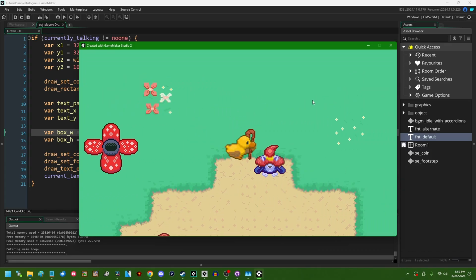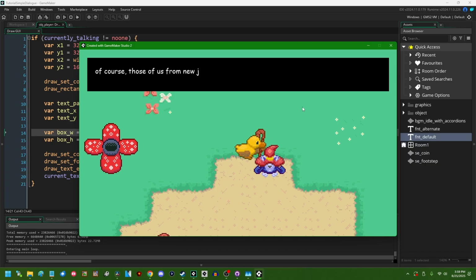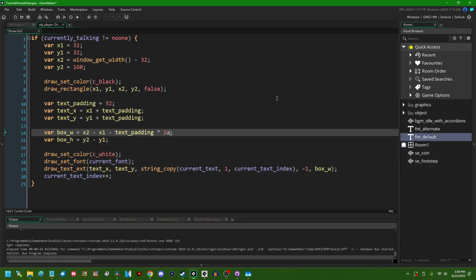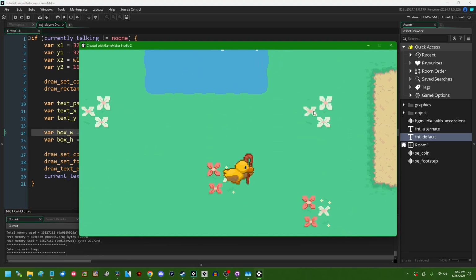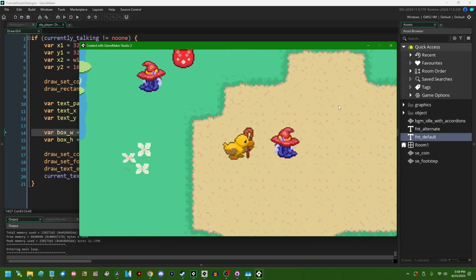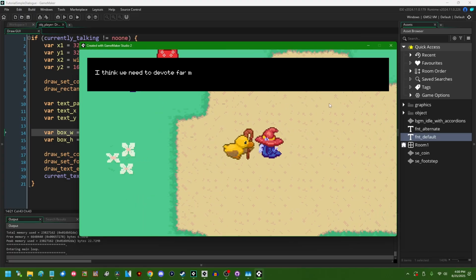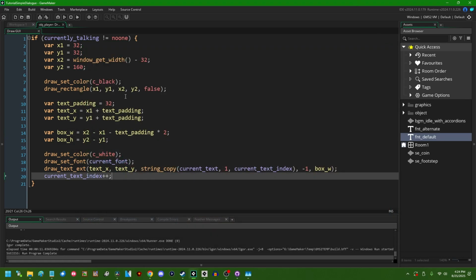If I walk up to another NPC, I think you've got a longer line on the second line too. Alright, yeah, you're going to make New Jersey jokes. And I did not actually mean to close that. I meant to go and talk to the third NPC. Is your second line also a little on the long side? I think your second line is a little bit shorter, so you're not going to wrap. So that is text wrapping.